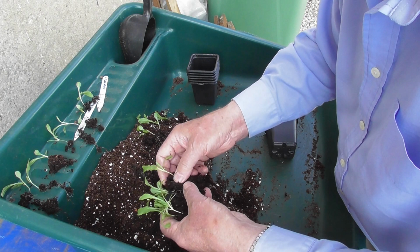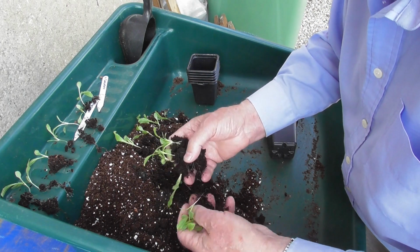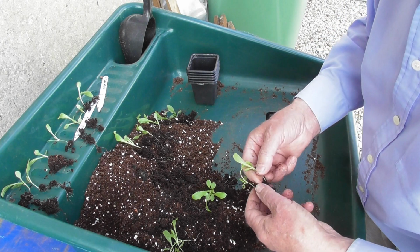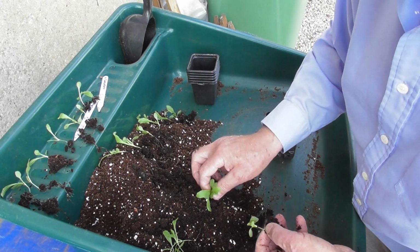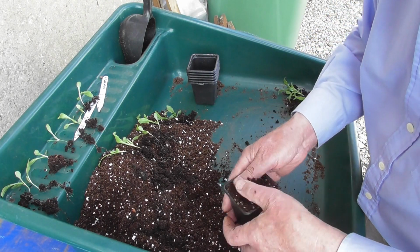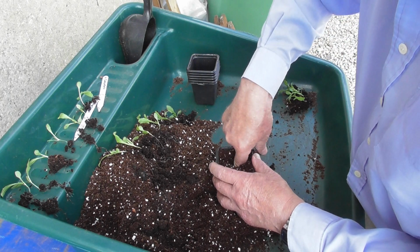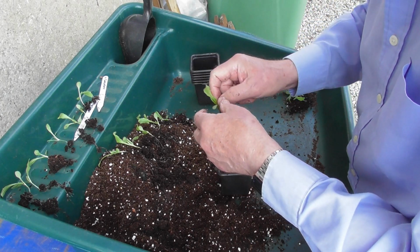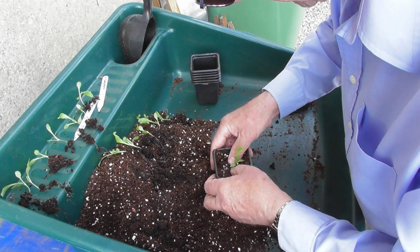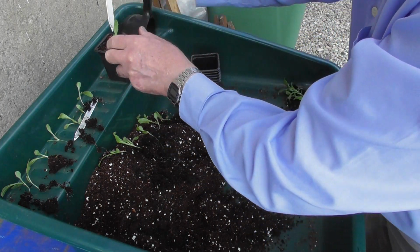I didn't think I'd sown as much as what I have done. What have we got there? 1, 2, 3, 4, 5. As you can see, I'm trying to pick the best to pot on. That's 6. Be a shame, I'll call it 7. Okie dokie. Not too compact, and the only dibber that I've got on me. I will plonk that in there. And that's one done. I'll bring you back when I've got the others done.